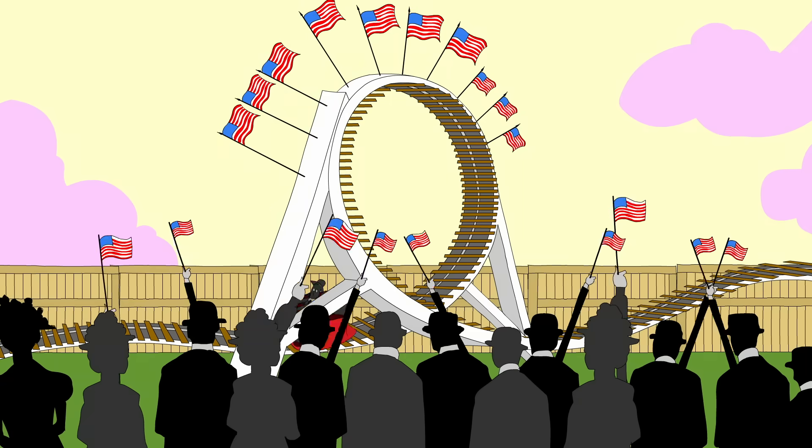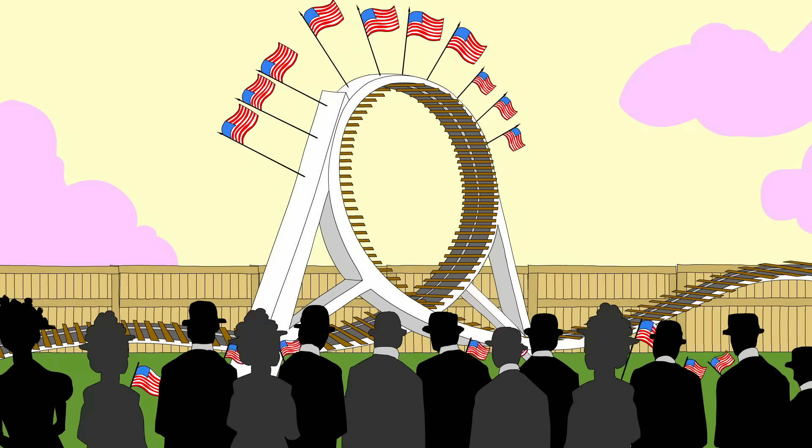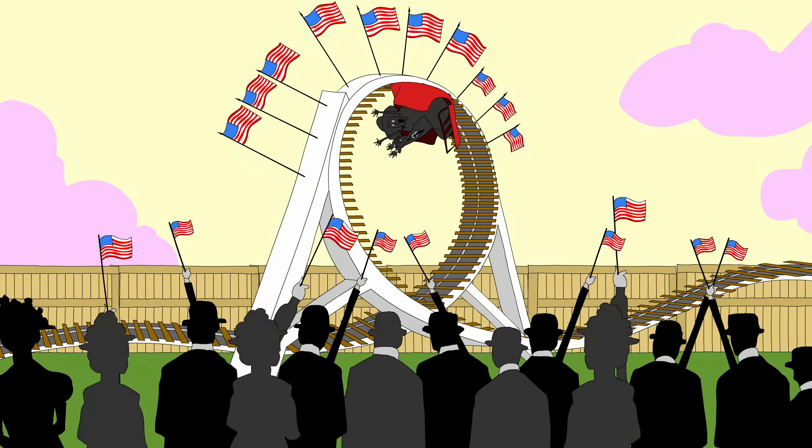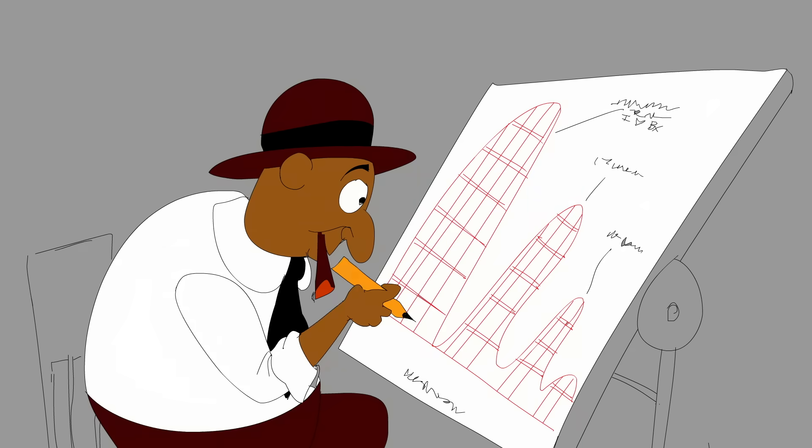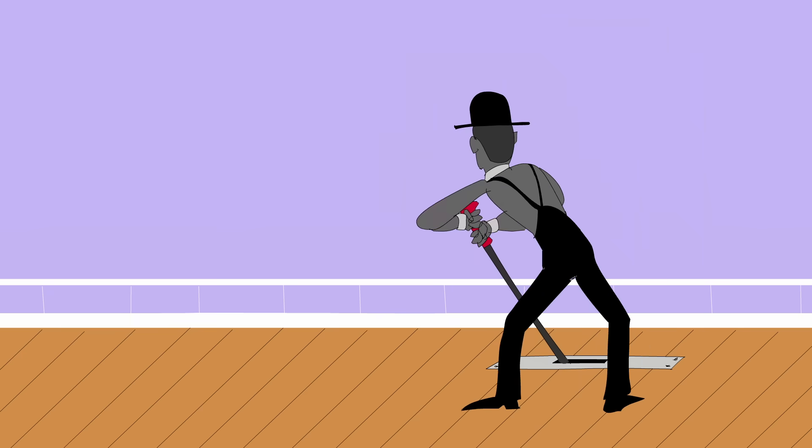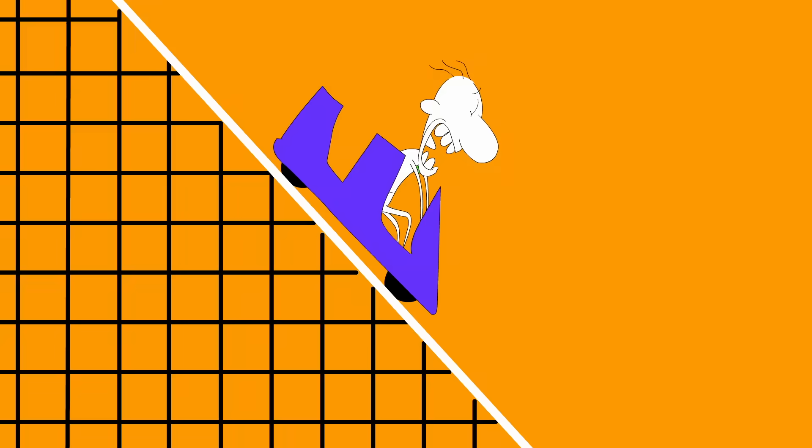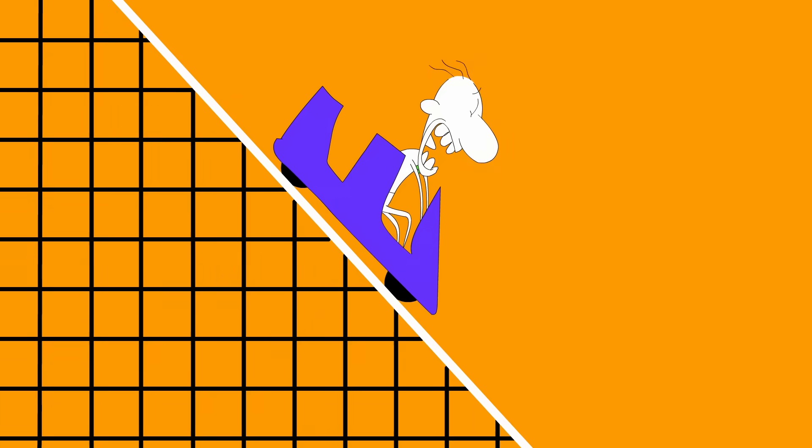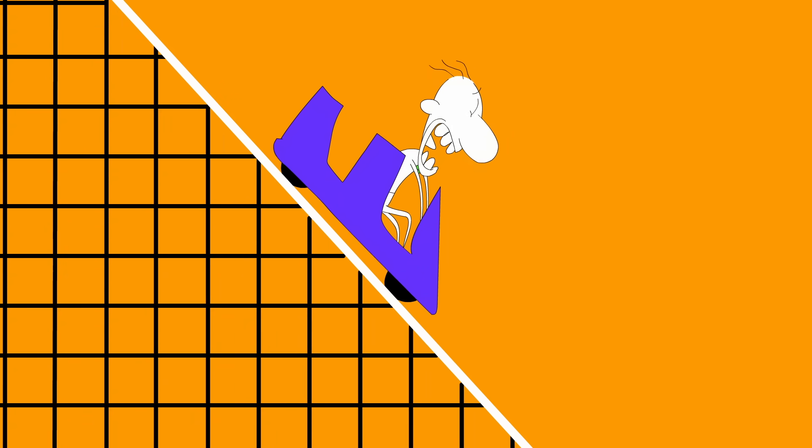In the days of the Flip Flap, ride designers were most concerned with coasters getting stuck somewhere along the track. This led early builders to overcompensate, hurling trains down hills and pulling on the brakes when they reach the station. But as gravity affects the cars, it also affects the passengers. And under the intense conditions of a coaster, gravity's effects are multiplied.